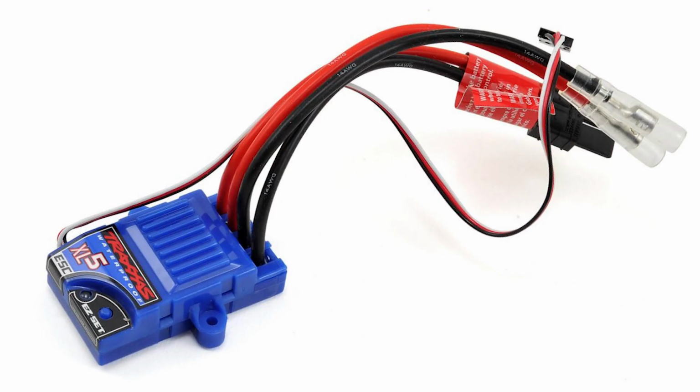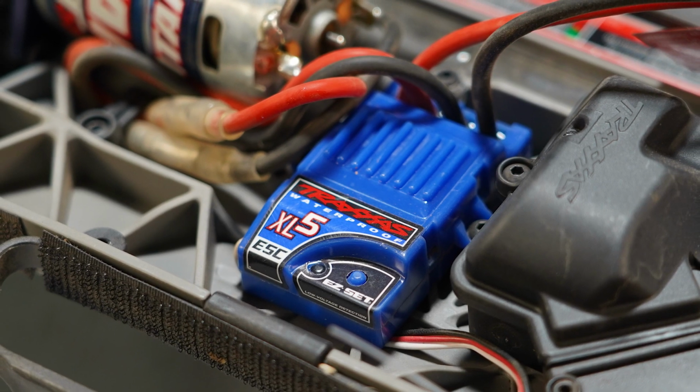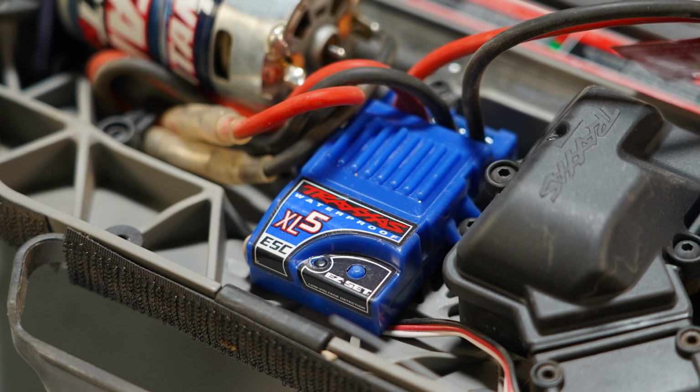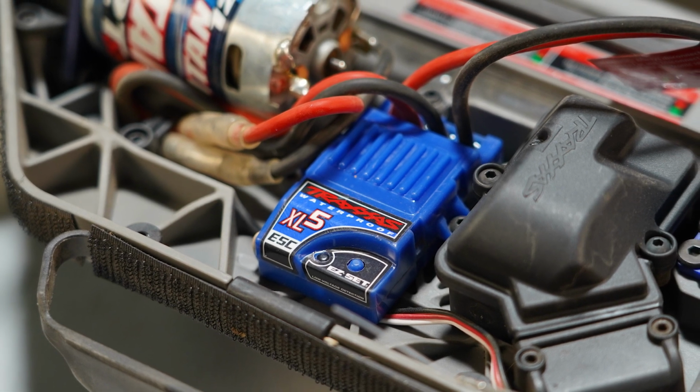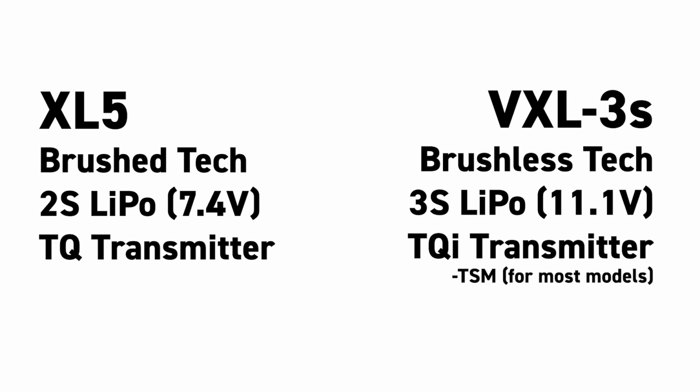XL5 or VXL3S. The XL5 and the VXL are the two power systems included in Traxxas electric cars. The XL5 offers brushed motor technology and a 2S LiPo compatibility. The VXL3S offers the more powerful brushless technology and a 3S LiPo compatibility, and the price of the vehicles reflects this. VXL vehicles also benefit from additional technologies like the more advanced TQi Transmitter and Traxxas stability management.